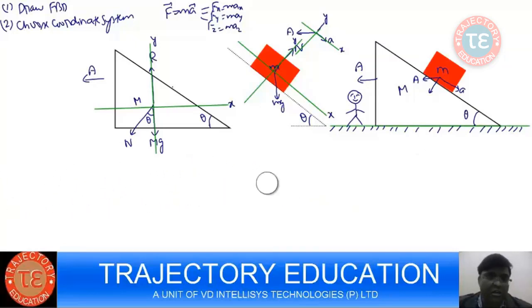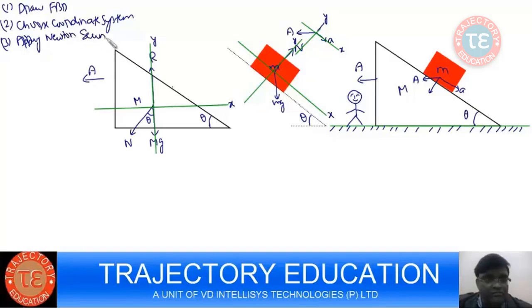Now we can write Newton's second law. We are in position to write Newton's second law. So the third thing we have to do is to apply Newton's second law. This is an angle theta. So let's apply Newton's second law separately on these two. Once you draw the free body diagram, they will be behaving like a separate particle.